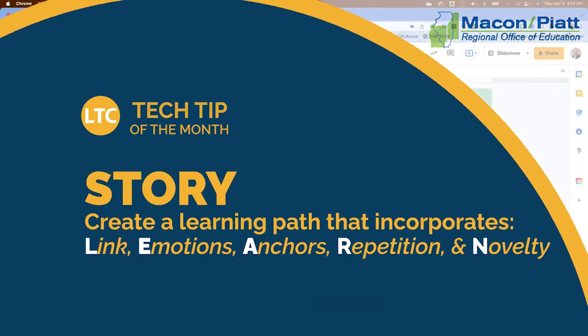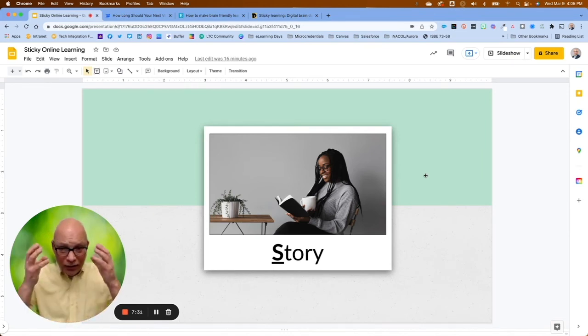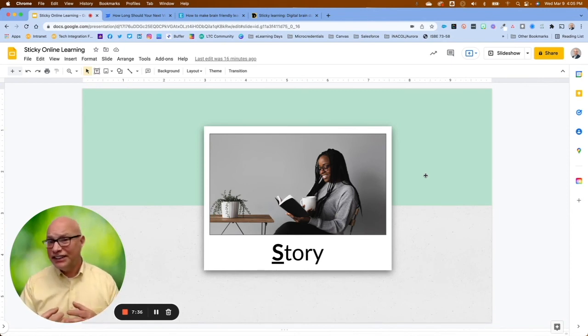Last is story. If you use all these other tenets from Stella Collins throughout your lessons, you will help them create in their minds a learning story that has significant meaning to them. And that learning story will help them retrieve those specific bits of knowledge that they will need to use on a project or formative assessment at the end of those series of micro lessons.